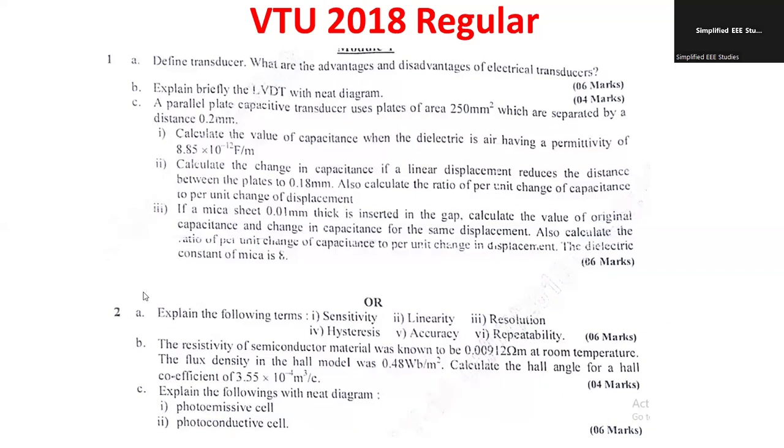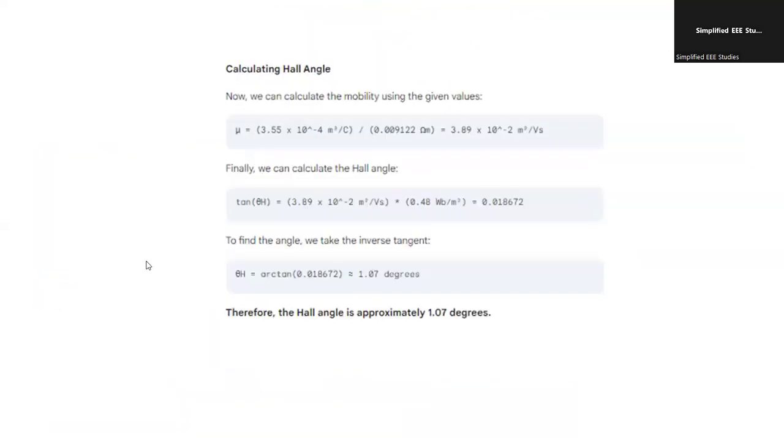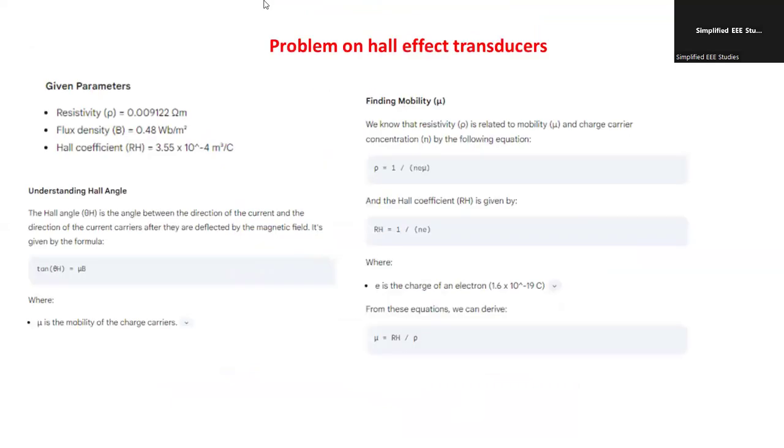Question number 2B, I am going to show you Hall effect transducer. You can refer the topic. You can refer my previous video of Hall effect transducer. So please check the numerical example. First, your job is to note down the given parameters. So please note down the given data. These are the given data. Now you have to understand the concept of Hall angle by referring my previous video. It's already available. Also, for your reference, you can check the definition.